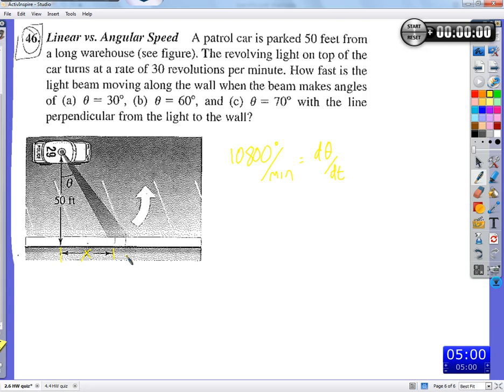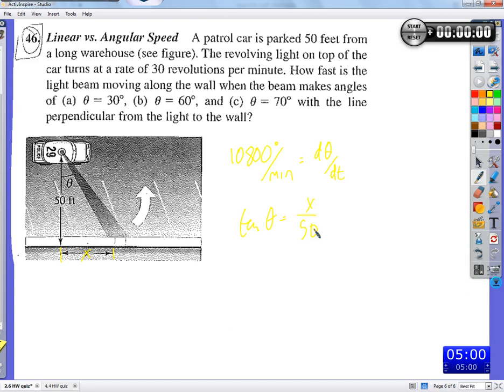Yes. What is it? SOH CAH TOA. Yeah, it'd be SOH CAH TOA. So, which one? Cos of 50? No, it'd be the tangent. So the tangent of theta would be what? X over 50. Well, that seems good, right? 50 is something that's constant. It's not changing. If you were to use the hypotenuse, would that be a good idea? No. The hypotenuse also is changing. We don't want that.